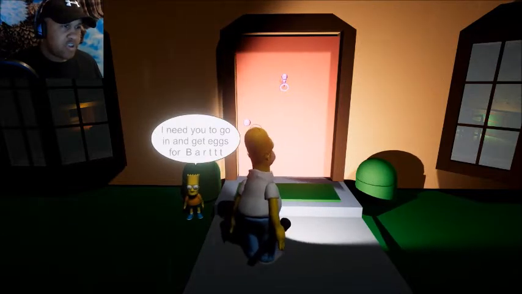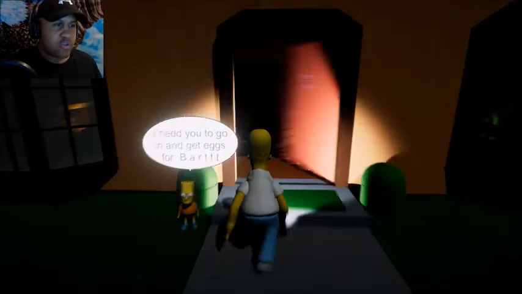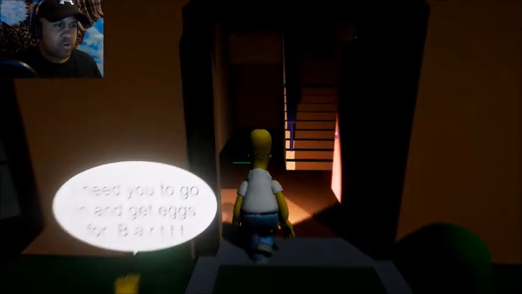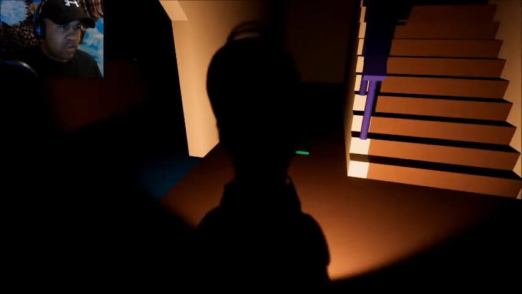I need to go and get eggs for Bart. But this is Bart saying this, so. Okay, we're going to go inside and collect some eggs. The game is a bit slow, probably due to my system. What is Marge doing over there? Okay.